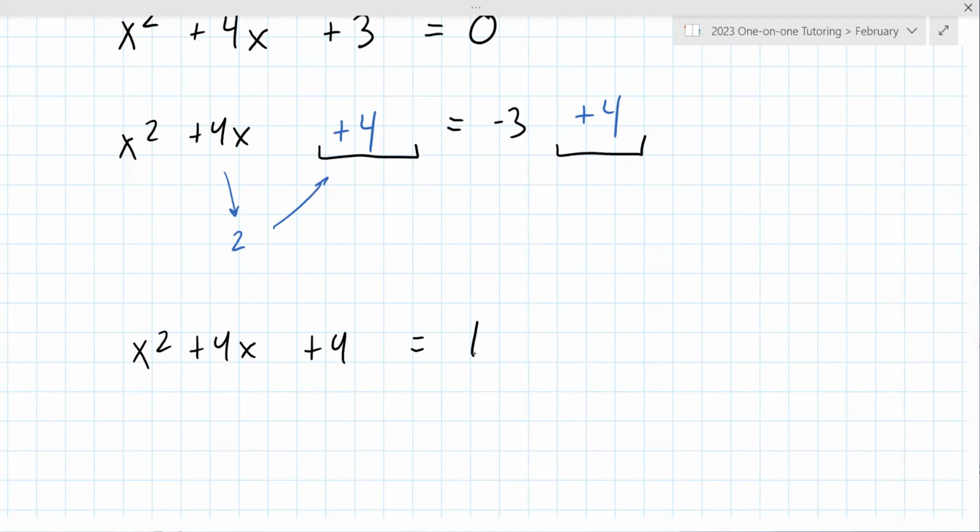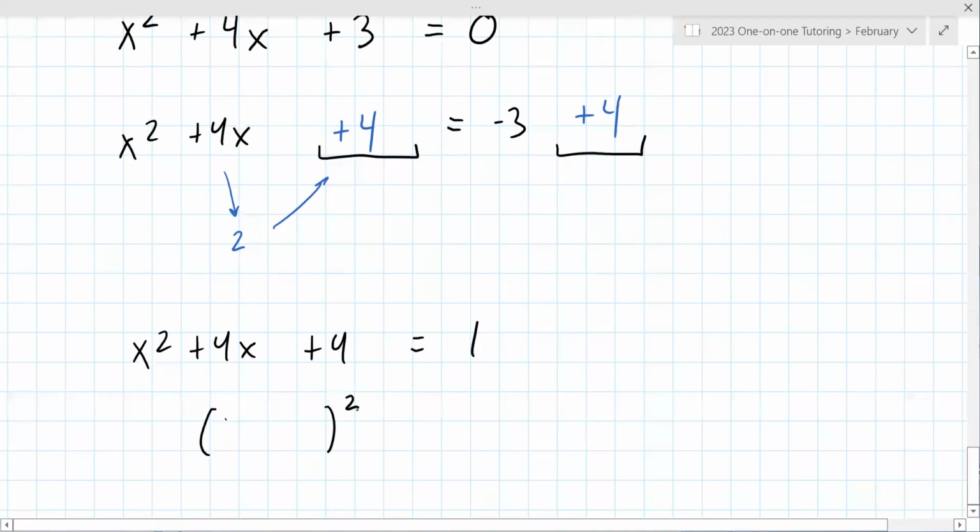And then you make the parentheses, right? Yeah. The parentheses is always squared. And you do x plus 4 or 1? It's the square root of this last number. The square root of 4 is not 4. I want the square root of 4. Two numbers that multiply together to give you 4. Oh, 2.